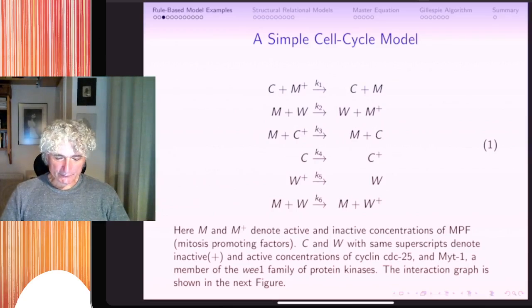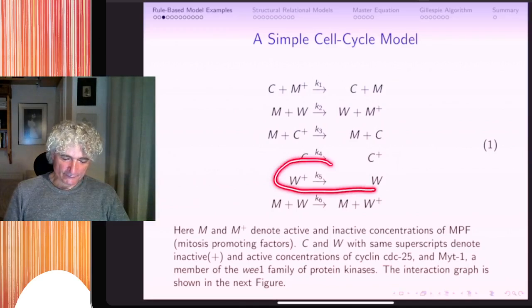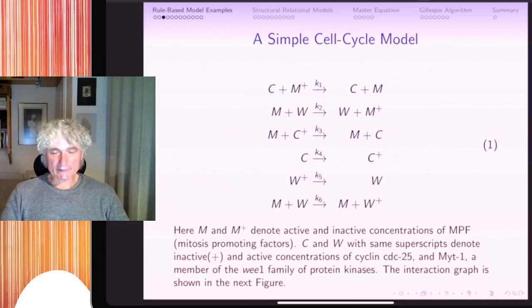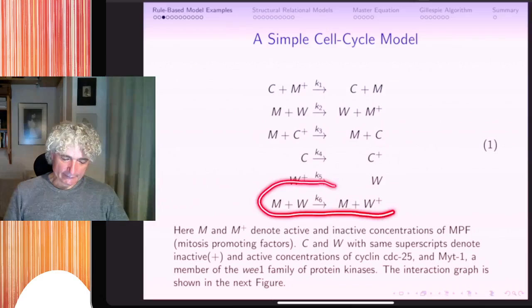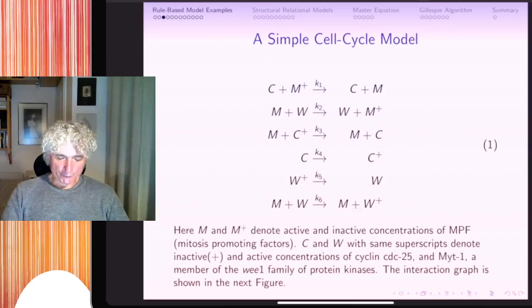Then there is also the possibility that we have a spontaneous activation of the cyclin with a certain rate, which is K4. I forgot to mention the rates here before, but they are in the conventional way written above the reaction arrows or rule arrows. Also, there is spontaneous deactivation here of the V1 protein with rate K5. And then finally, you have one possibility that the V protein is activated through the MPF, the mitosis promoting factor. So I think this explains the model well.